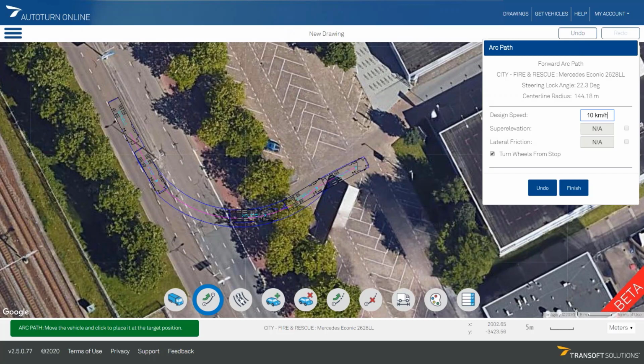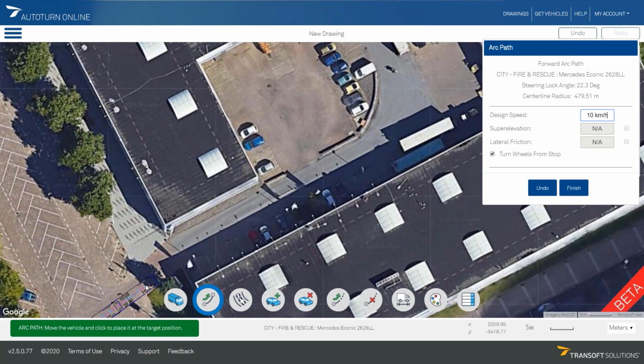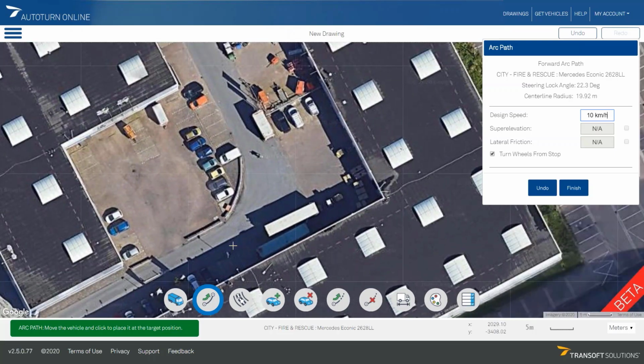Coming in a little bit wider, but we have more than enough maneuvering space over there. Just need to be sure I'm going to stay clear of this parking row. And this little obstacle that I can just maneuver around.